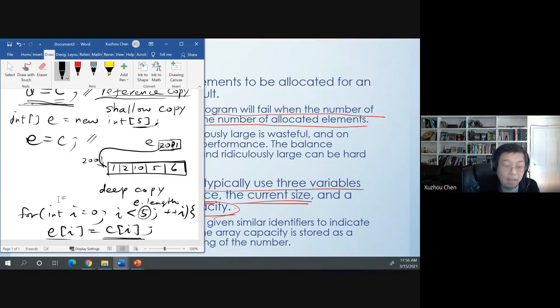Actually, that's better, because what if I change the size? Then it's not the same number anymore. If you use E.length and I change the value here, then the value of E.length changes as well. But what I'm saying is that when you do the deep copy, you have to copy each individual element, not just use the array variable name, because that only does the reference copy.